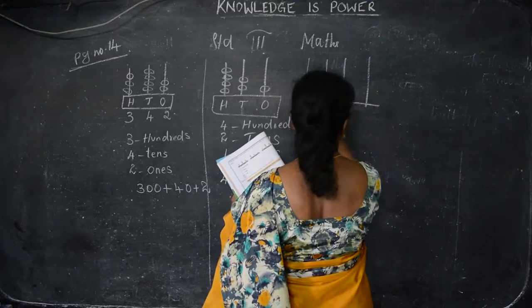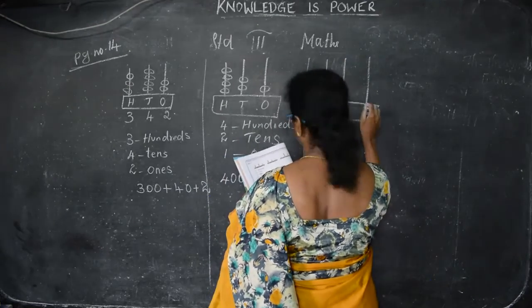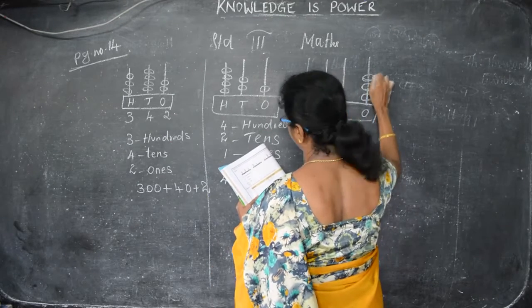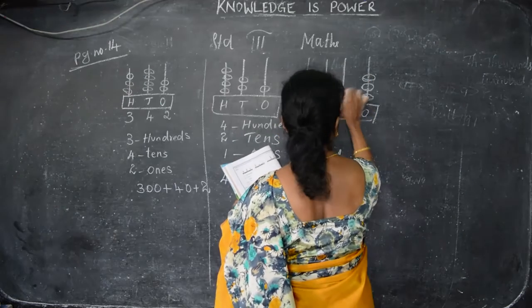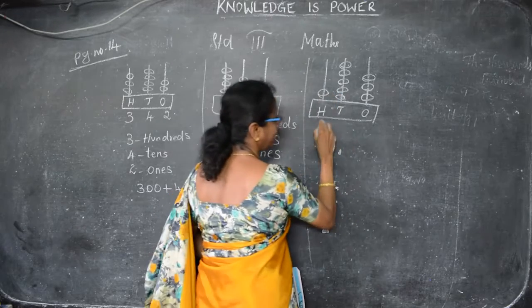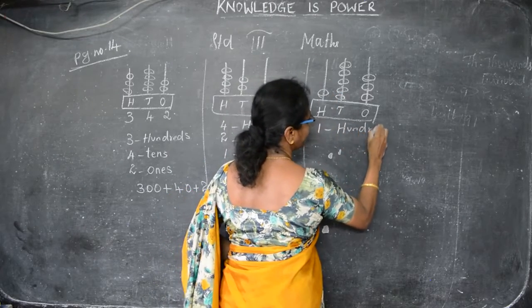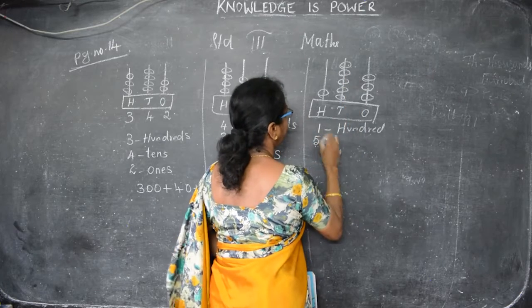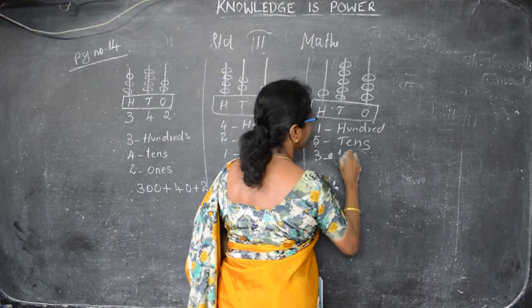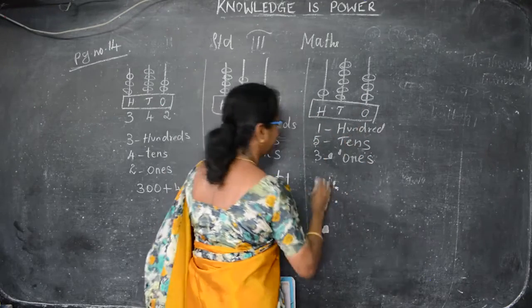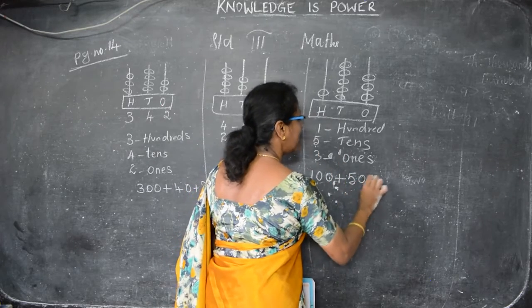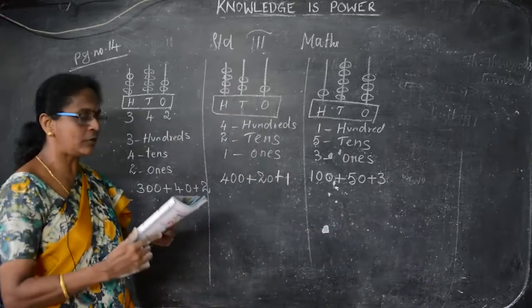2, 3 and they are given the beads here. Ones, tens, hundreds. 1, 2, 3. Here, 5. And here 1. So you can write, in the hundreds place, 1 bead, so 100, and in the tens place 1, 2, 3, 4, 5, 5 tens, and in the ones place 1, 2, 3, 3 ones. So after that you have to write 100. 100 means you put 1 and 2 zeros, 5 tens are 50, 5 and 1 zero, and 3 ones is 3. So this is the place value of the abacus.